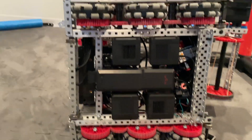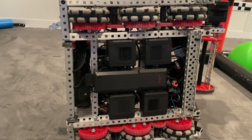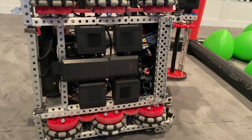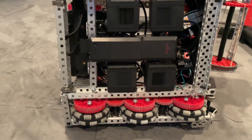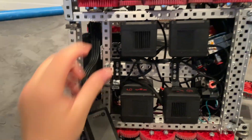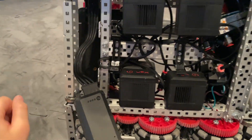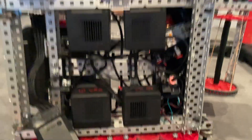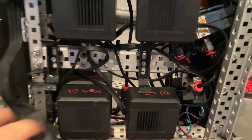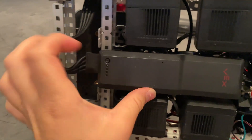Next up is our drivetrain. Since we're only 12 by 13 inches in diameter and width, we had to be very compact and very efficient with our spacing. We have a really nice battery design — it doesn't come off, it's very sturdy. I've driven over the bump several times, run into things, and nothing's ever gotten loose. Here's where all of our tubing and partial wiring is. The wiring is a little messy under the robot, but it looks neat on top, so that's what matters.